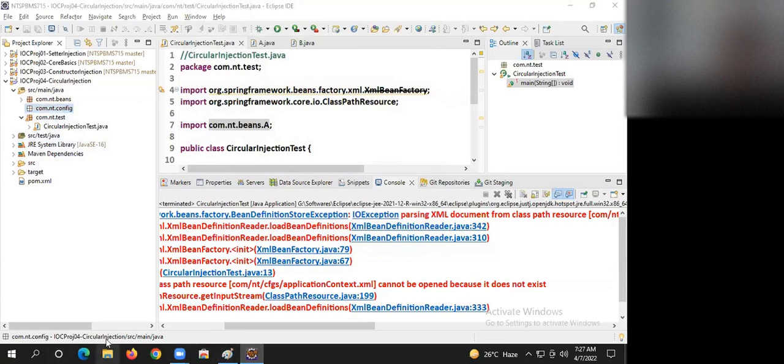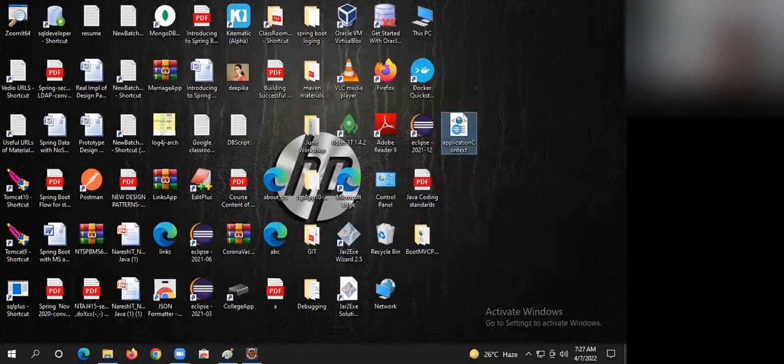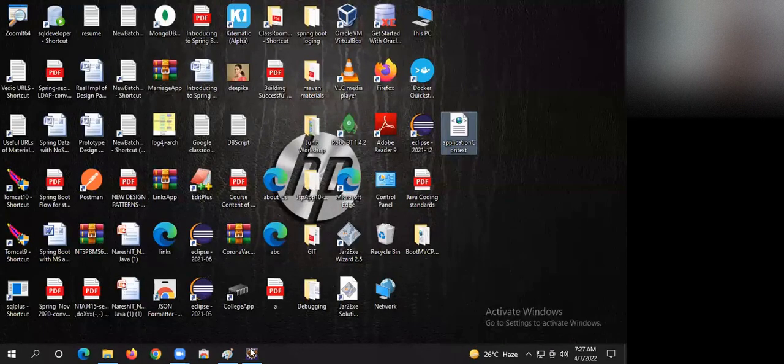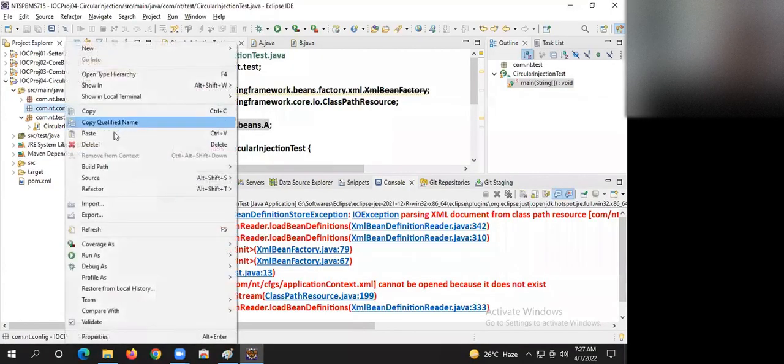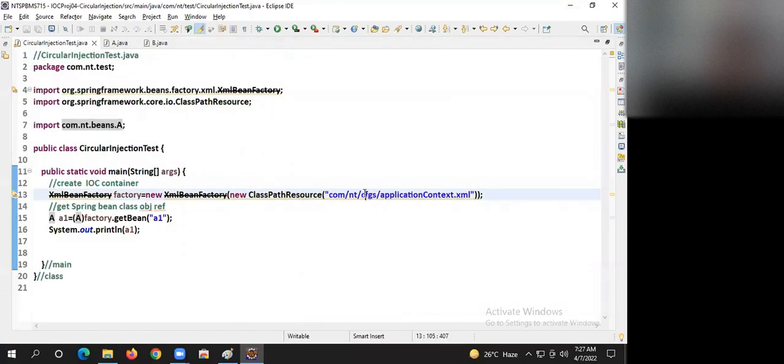Go to desktop. The other day we made it a source folder, now we removed it, and in that process it is failing to locate the file, boss. Okay, applicationContext.xml. Now I will come to this place. Config, any config, cfgs, all are one and the same.